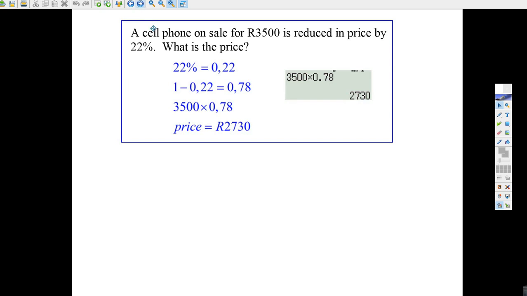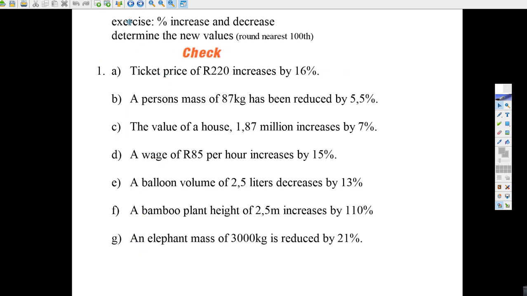Okay, so we've got a whole bunch of questions to practice, and then some ones that take it a little bit further, where you do it once, you increase it, and then you increase it again. And there's all sorts of situations where it gets compounded, and we use it later on in mathematics, and we're going to try it in some of the questions that are a little bit more challenging.